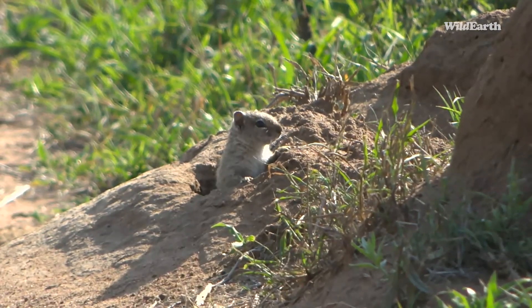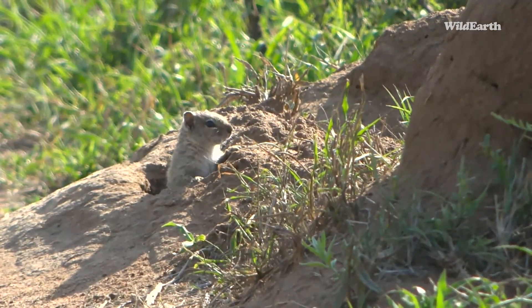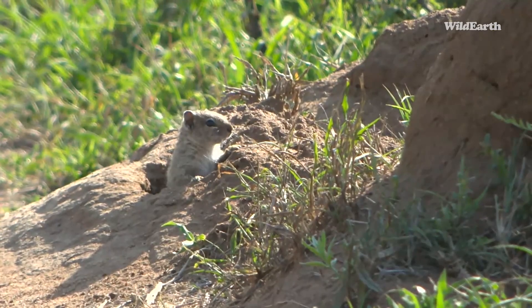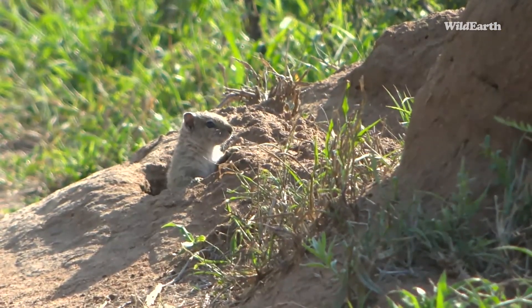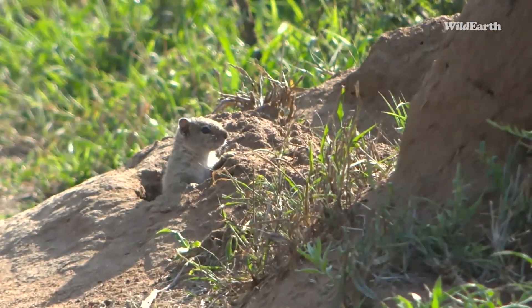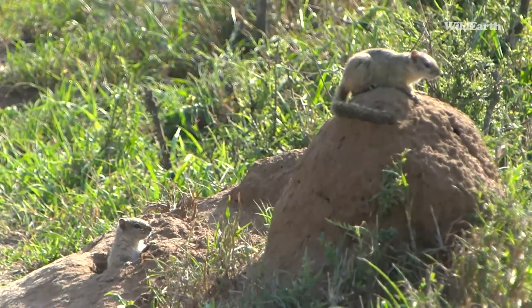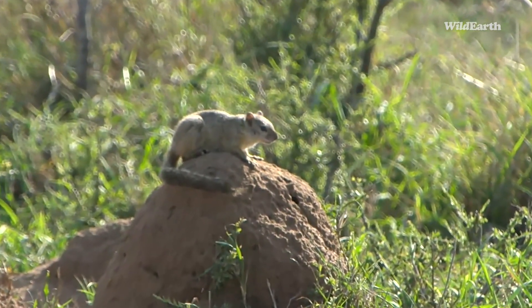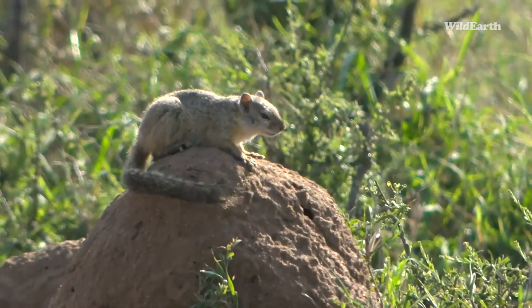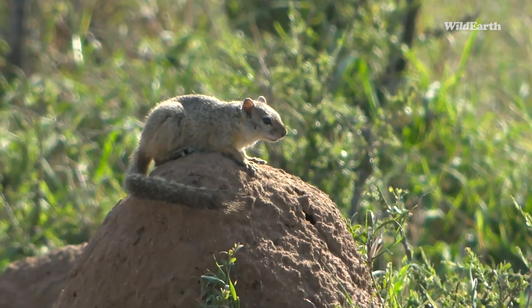Just beautiful. These tree squirrels are really lovely to watch — they're always busy. Very interesting, very unusual. This is the very first time I've seen them living in a termite mound. It'll be interesting to see what it looks like down there, because termite mounds — they can make it really comfortable on the inside. They can just rub or scratch the sides to make the room a little bit bigger. This is a cuteness overload. One squirrel seems to be in the hole and hiding, and this one seems to be on top just watching and listening, because the other tree squirrels are alarming around us. It could be a raptor, a snake of sorts, or even a leopard walking around — the list goes on and on.